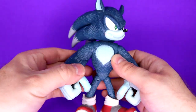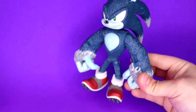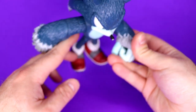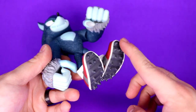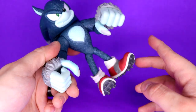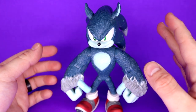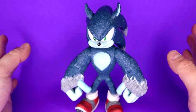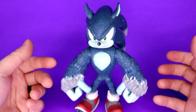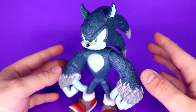Although those weaknesses are very loud, because of the way this figure looks it's almost worth the trade-off for the aesthetics alone. The spikes on the feet are rounded off — likely for safety — but the attention to detail for Jazwares' first original figure is top notch. I don't see Jax Pacific topping this. Even if Jax makes a Werehog figure that's more playable and accessible, I don't think they're going to match the quality and aesthetic of this thing.